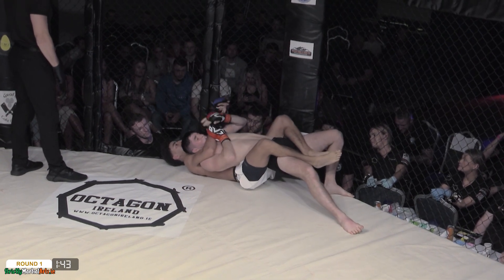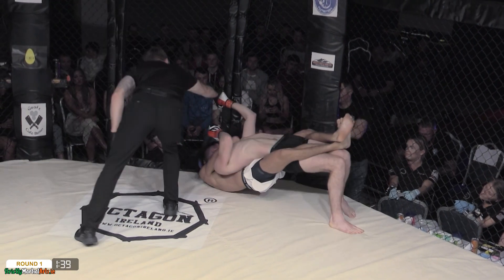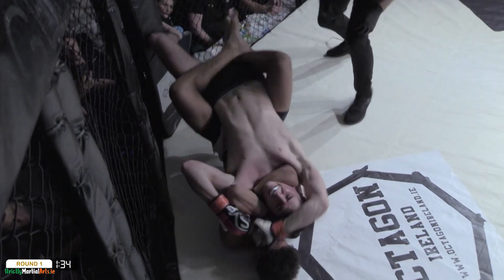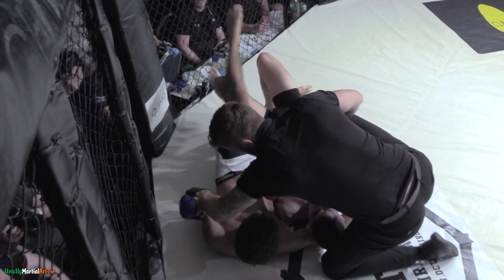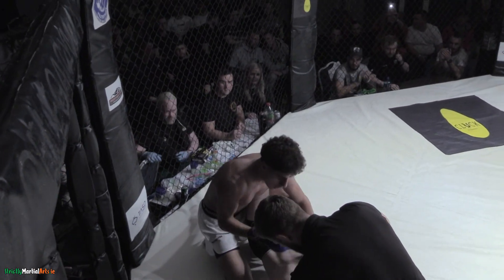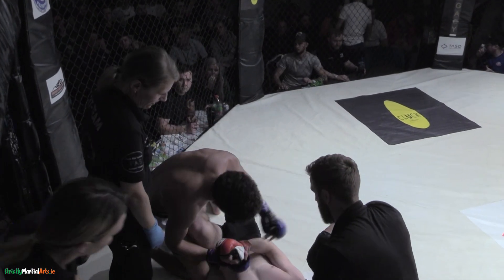That's what you want to see — come out and look for the finish, absolutely impressive. This is crushing the jaw, cranking the neck of Murphy. He's scrambling for dear life — it's under the chin. He's dropping punches and there is the tap! Foo Foo Faris in just over 30 seconds gets the victory and upsets the odds, quietening the home crowd at Cage Legacy 17.